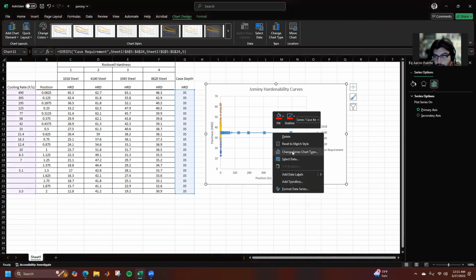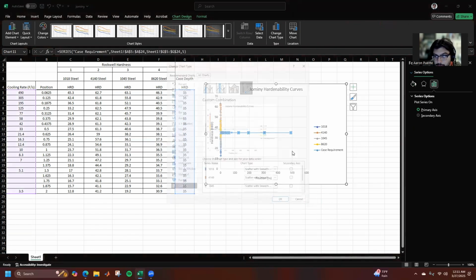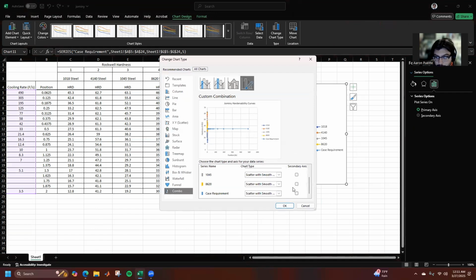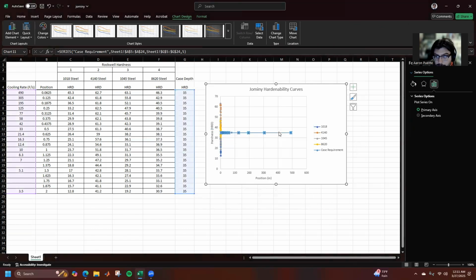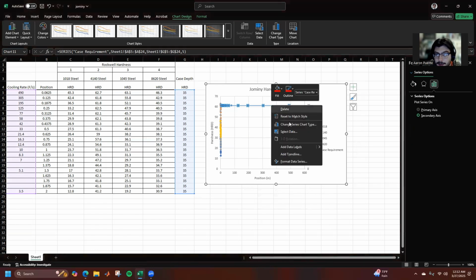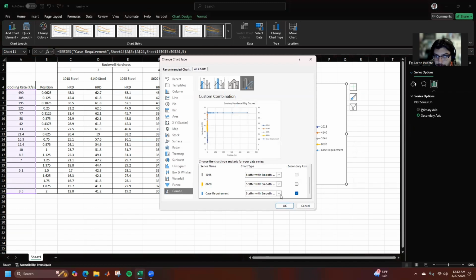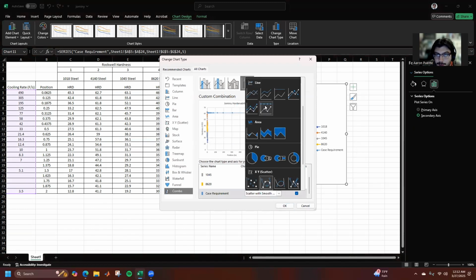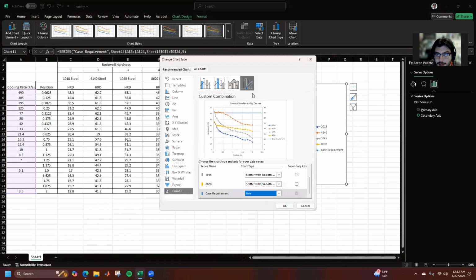We're going to change this series chart type. Actually, hold off on that. Over here on the right, for plot series on, we're going to choose a secondary axis. Then with that, you can change the chart type. Instead of a scatter smooth, we'll just do a line.